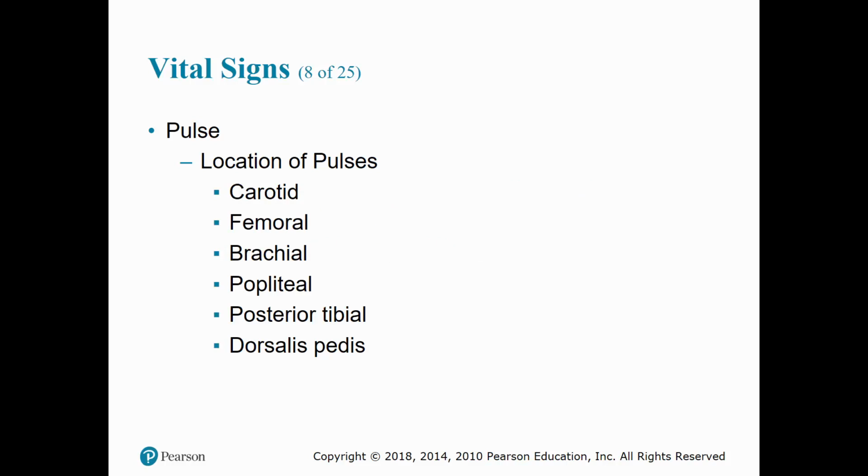There are a variety of pulse points that we will assess. All of these points are along a major bone because you are compressing the artery between your fingers and the bone. Your carotid can be found on either side of the neck. Your femoral artery can be found in the crease between the lower abdomen and the upper thigh in the groin area. If you're checking for the femoral, you are going to have to push very deep to get underneath your femoral muscles.